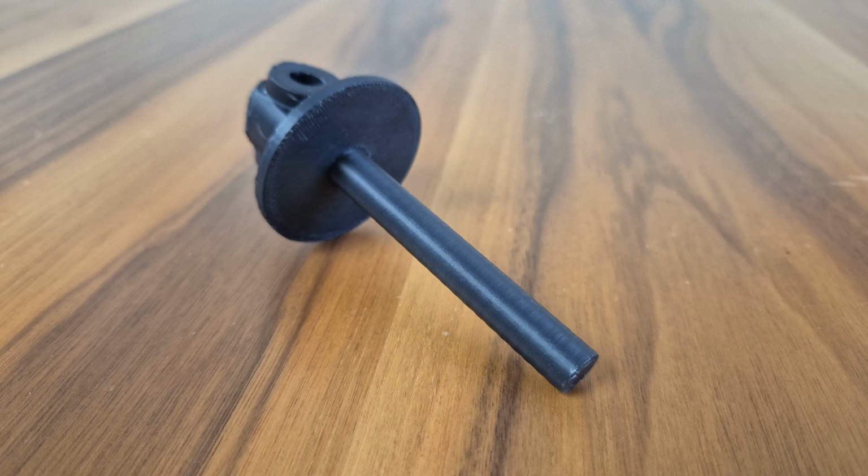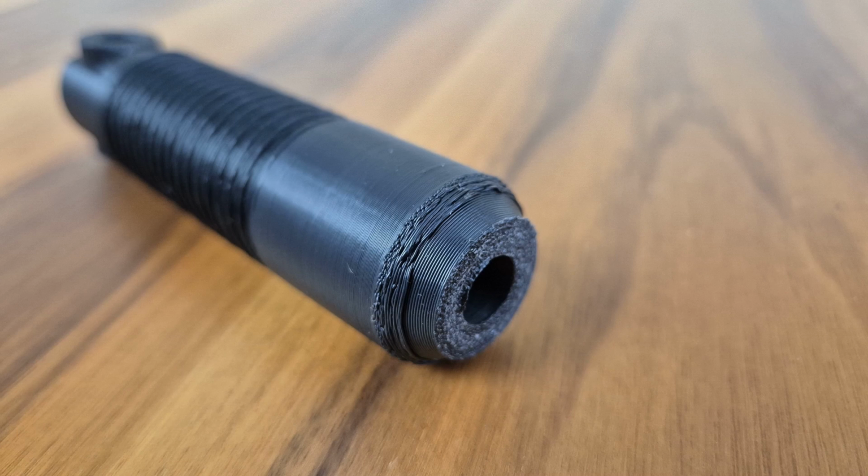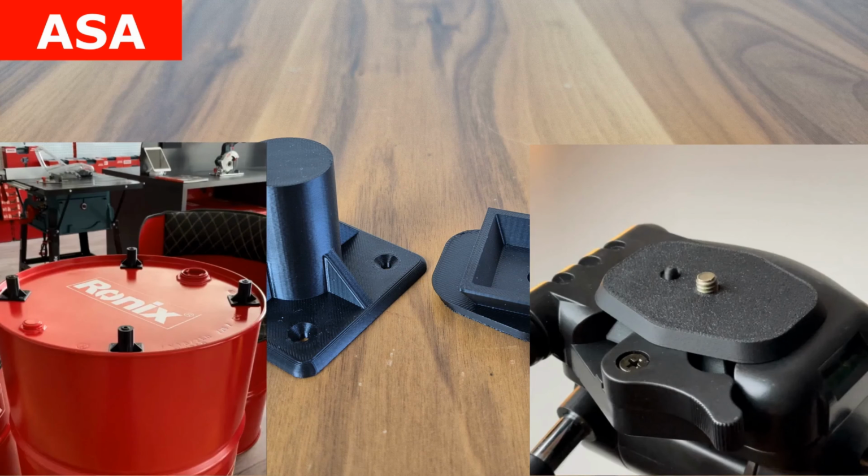ASA is also a more difficult material than ABS. Since we don't use cooling, it's natural to have sagging at right angles. And that was the only issue I encountered. Other than that, I was able to get the printing of all 3 parts smoothly. I want to show the second print I made with ASA. Both second printings are functional parts.